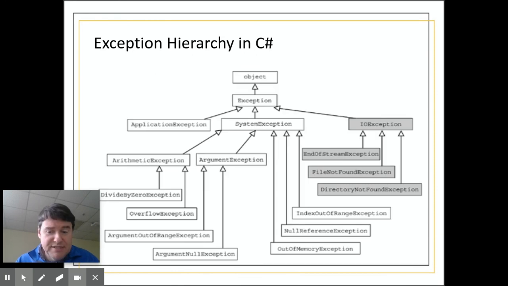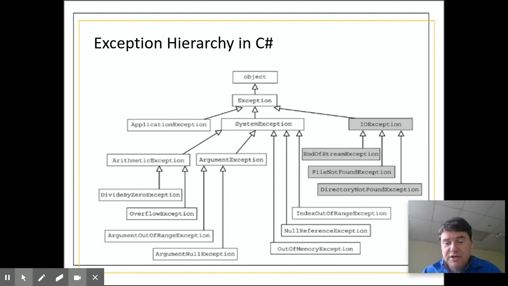In C#, this is the equivalent chart. I'll just move back over to the other side of the window here. And so again, the root of C# is object, and then underneath that there is something called exception, and it indeed has three things underneath it. We have the I/O exceptions, which are over here. We have the application exception, and then we have system exceptions, which has all of these things in it.